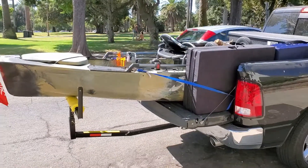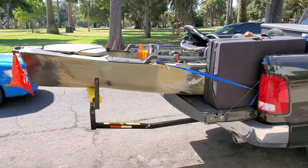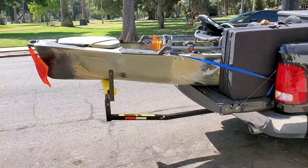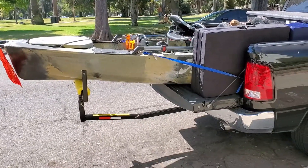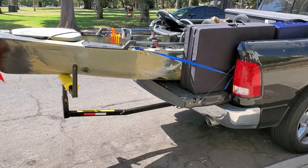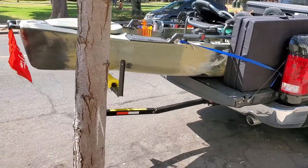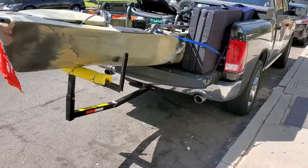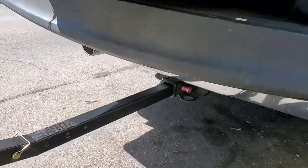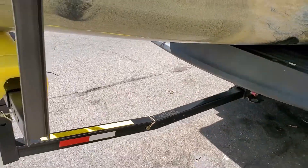As you can see, my Proangler 12 is in the back of my truck, my 2016 Ram EcoDiesel, and it is sitting on a bed extender purchased from Amazon for about $60 shipped to your door. It's one of the most secure ways I've found to transport your kayak. It basically hooks into your existing truck or car hitch and extends out several feet past your tailgate, then has a slight upward angle into a 90-degree bend that goes up into a U-shaped cradle.